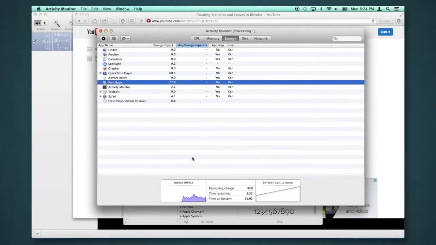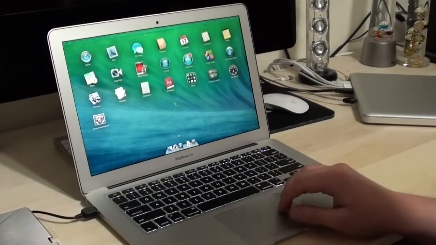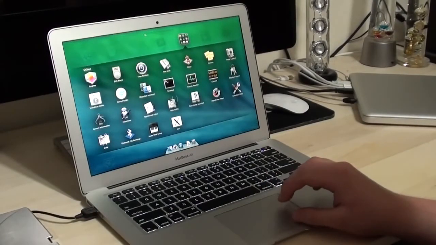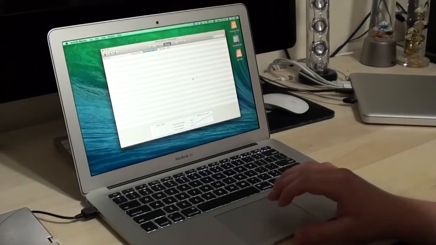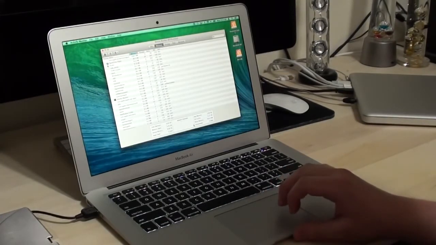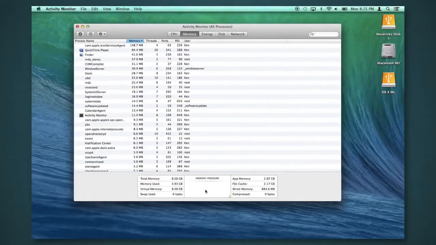There we go. Mavericks will also use compressed memory, which, without blowing anybody's mind, is basically compressing inactive memory to allow free memory to be instantly available to the system, so your RAM behaves faster at the software level. And actually, in the Activity Monitor, near memory pressure, it will tell you how much compressed memory there is. So that's pretty efficient too. That combined with App Nap really helps speed up the system, especially on these slower MacBook Airs.